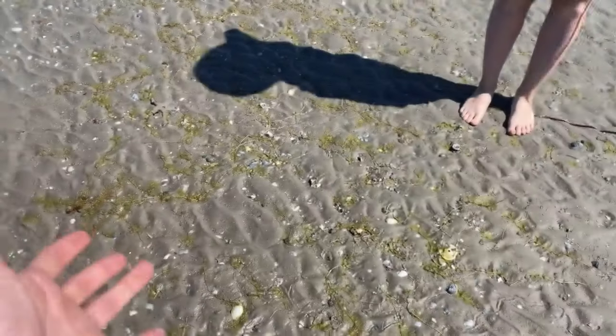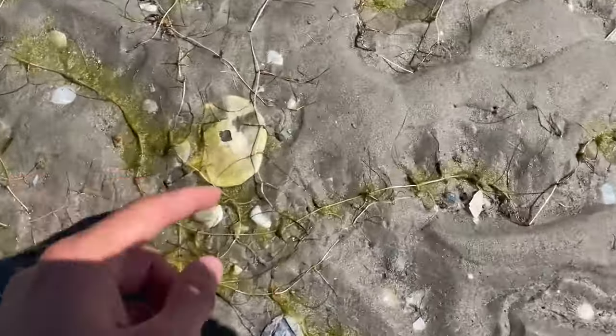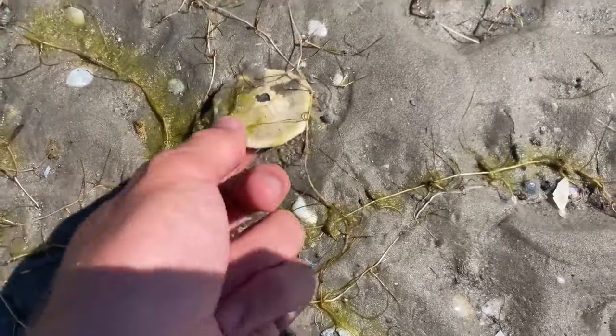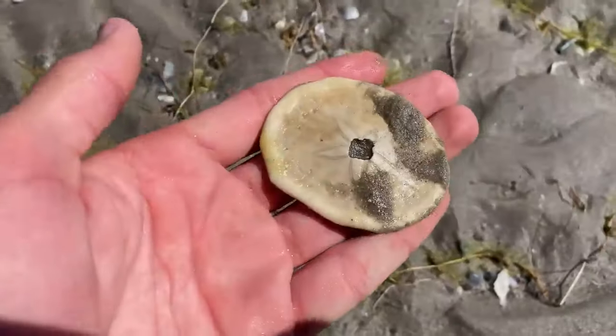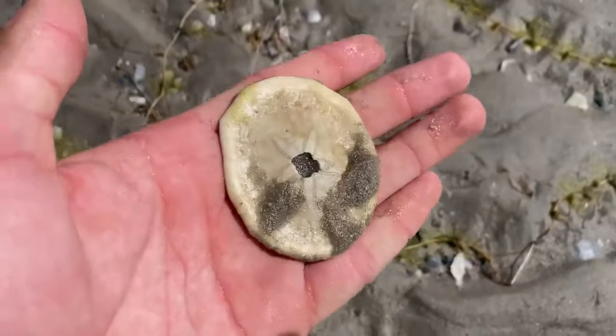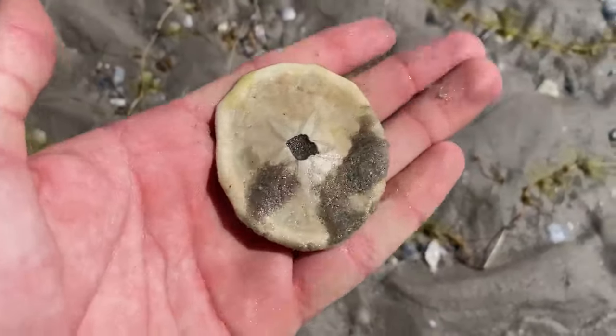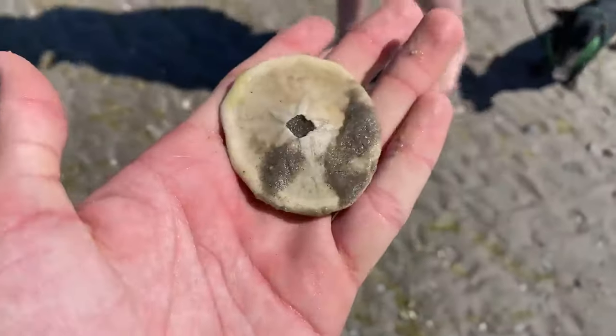Let's check out this urchin. We've got two pretty cool things here - we have a giant starfish there, but look, that is a whopping sand dollar! Look at that break in it - yeah, I'm for sure going to keep it. In fact, talking about sand dollars, one of my friends here in Harvey Bay told me a spot for sand dollars, so we're going to go check that out later this afternoon. I'm definitely going to keep that though.